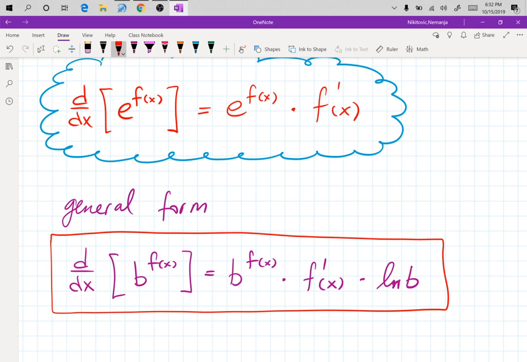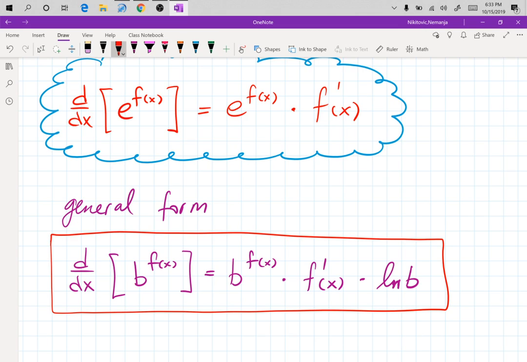You want to talk electrical engineering, charging and discharging a battery, charging or discharging a capacitor, it's going to be e. You want to talk about population, you want to talk about decay, technically everything is just e. Are we going to have other bases? Yes, you're going to have a base of 10. If you want to talk about waves, earthquakes, light waves, I got the theme shirt today because I knew I was going to mention it. If you want to talk about pH values in chemistry, you're going to use base 10. Did I say earthquakes, Richter scale? So base 10 is out there.